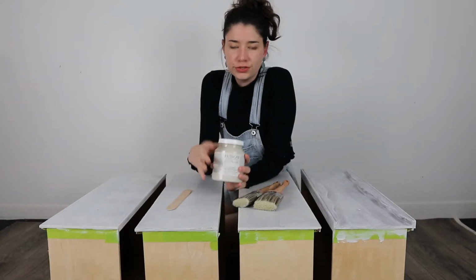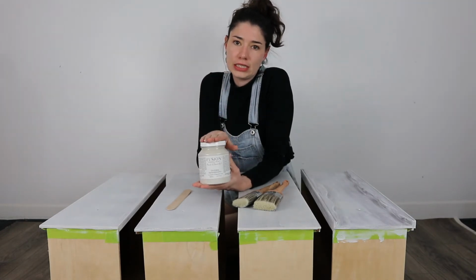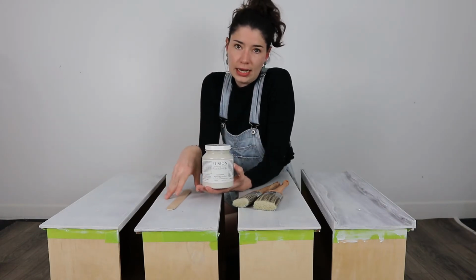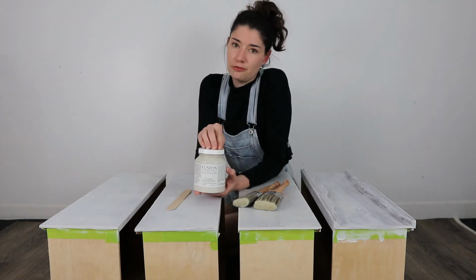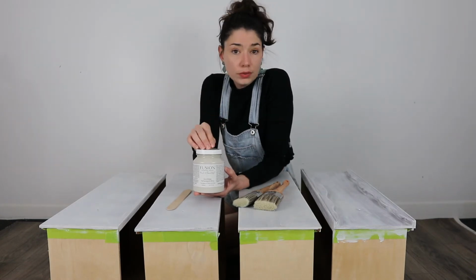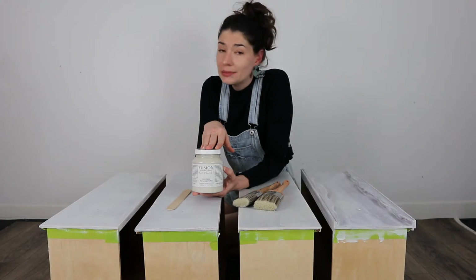For those of you who don't know much about Fusion Mineral Paint, it's a zero VOC paint. It has a primer and a top coat included. I only used a primer on this today just to be certain that I'm not going to get any bleed through, and also to preserve my paint. So by putting on the primer, I feel that I won't have to do as many coats of this color paint. I still think I'm going to have to do at least 2 coats, maybe even a third.